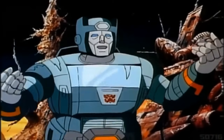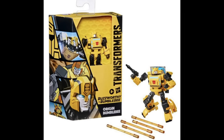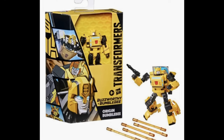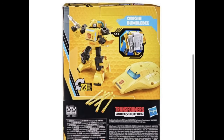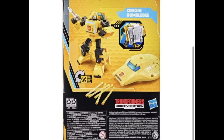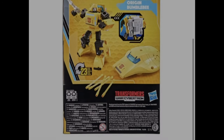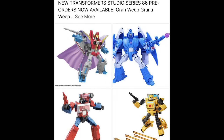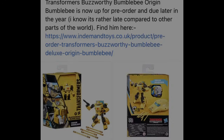And now the news. Don't touch that dial. Kicking off today's absolutely bumper edition of the news is this figure. Yes, if you are stateside, I know you can already pick this figure up, and you've been able to pick this up at Target for a while. But please spare a thought for your collecting comrades over in the UK, because for us this has been an absolute nightmare to get unless you want to pay extortionate fees over on eBay. But I am so happy to say that now both KAPOW and In Demand Toys have this little dude up on pre-order. Get over there and grab one before they all disappear.